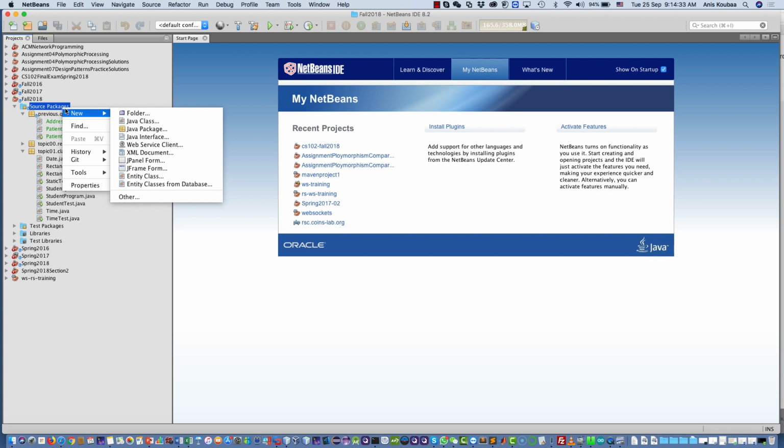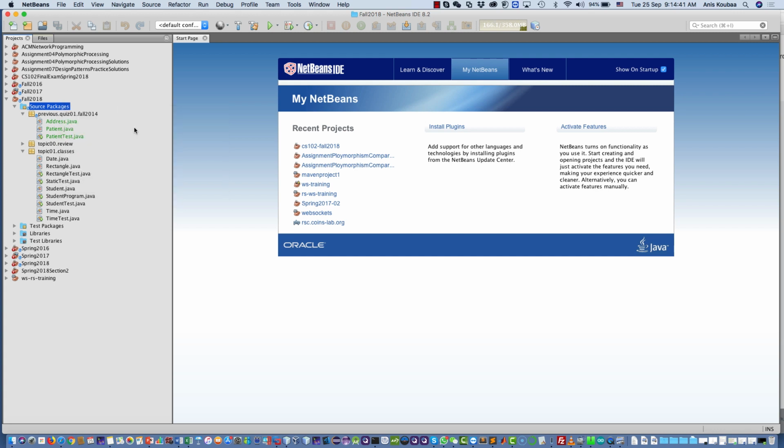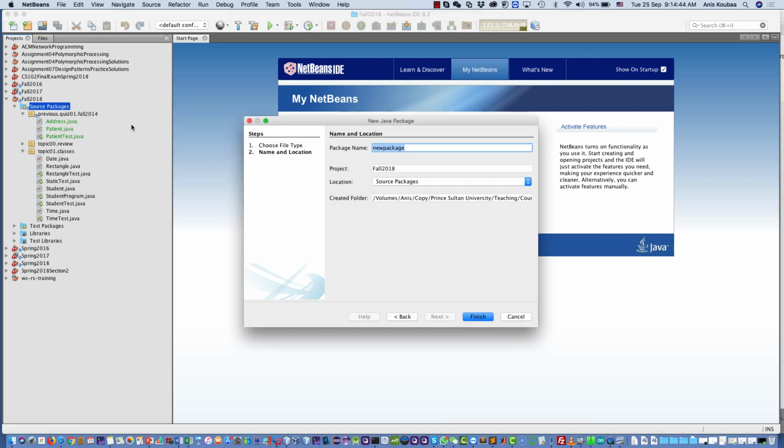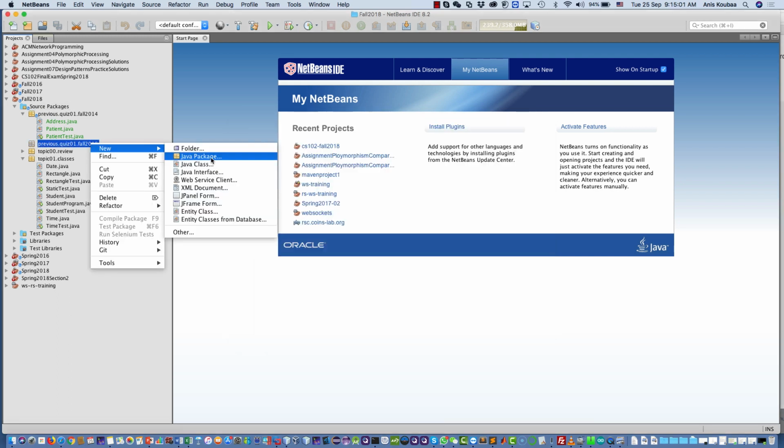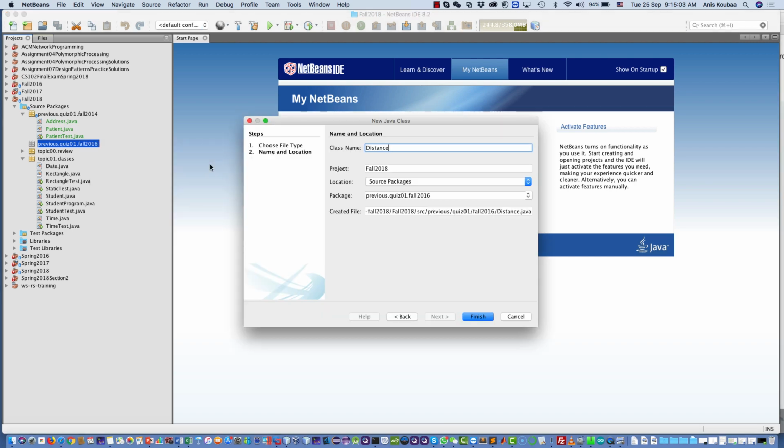In case you need, for example, a reminder or to know the syntax, you can go to the previous code. So here I'm going to create a new package. I'm going to call it previous exam quiz 01, fall 2016, I don't remember well. Anyway, here we will create a class that is called DistanceSensor.